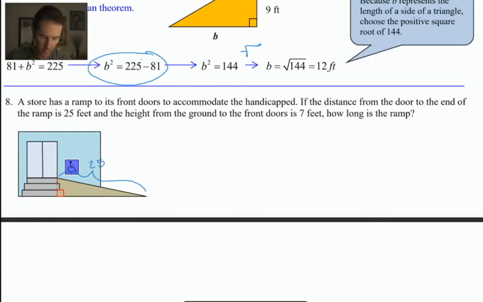All right, so it's not even easy. You know what I'm going to do? I'm going to copy this triangle out of the diagram so that it's easier for me to work with. Let's bring it out here. So this length is 25. The right angle was actually there in the diagram for us. We were told that the height is 7 feet from the ground to the doorway.